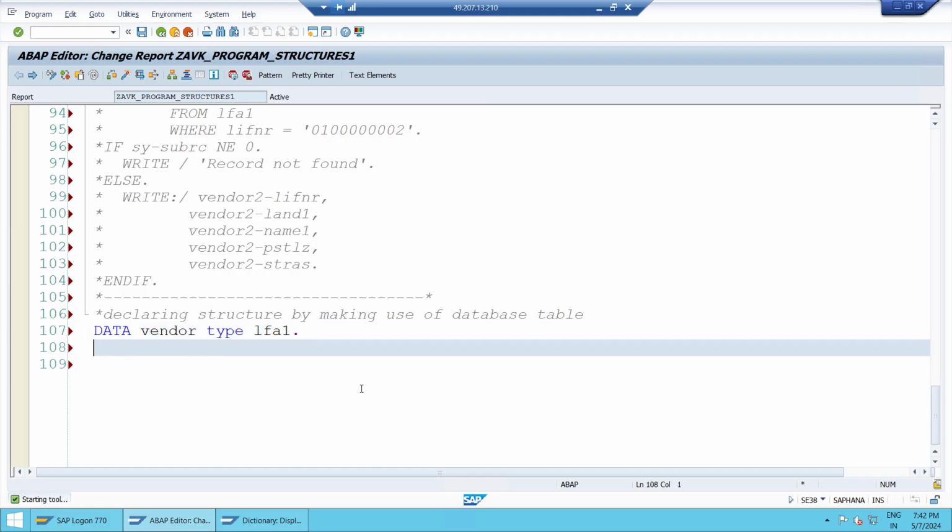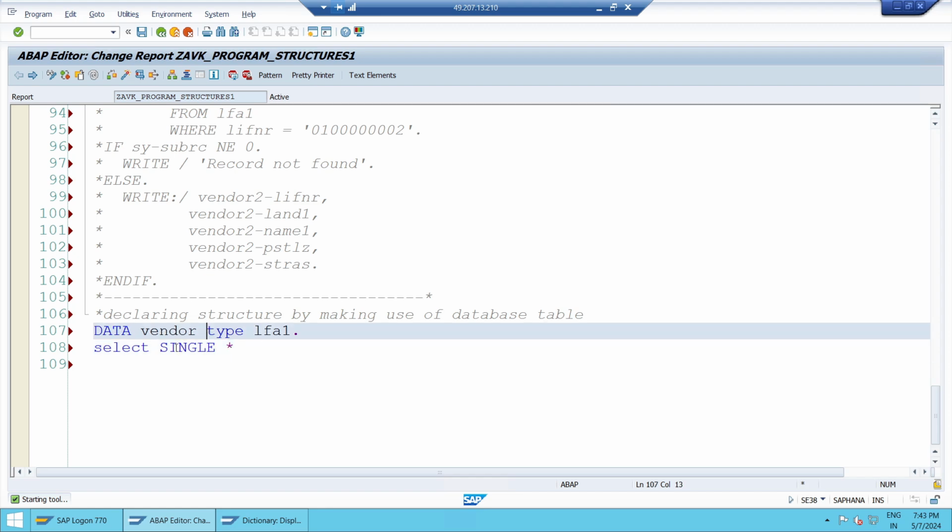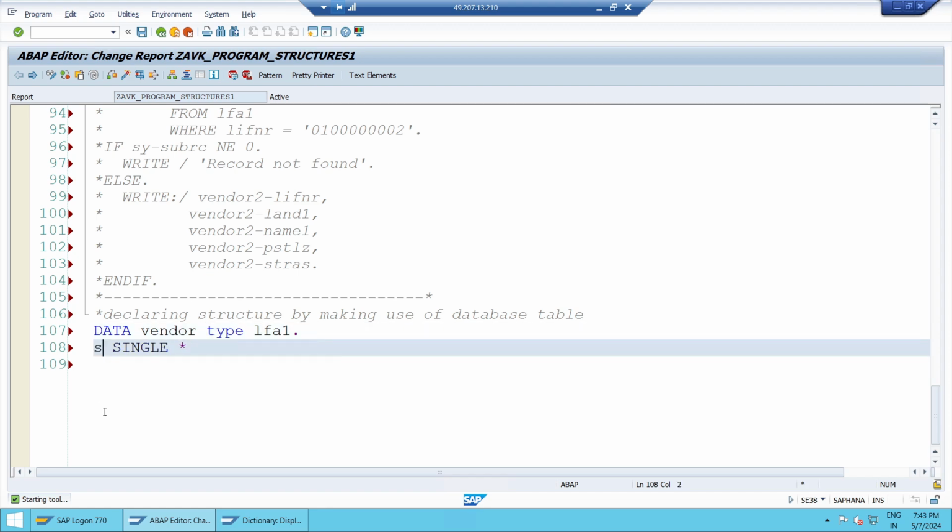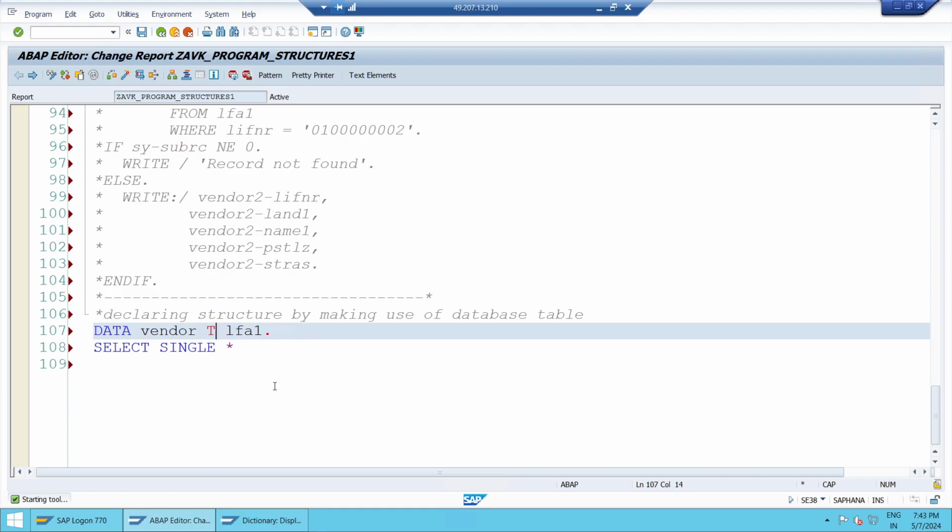So now the declaration: SELECT SINGLE * FROM. Since SELECT is a statement, we write it in caps, and the type also in caps.